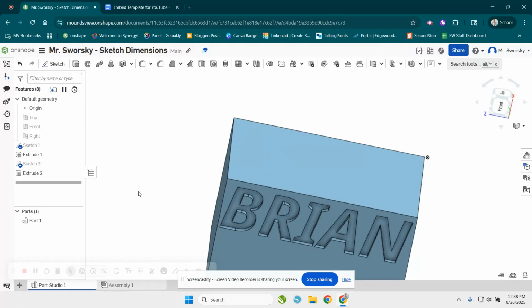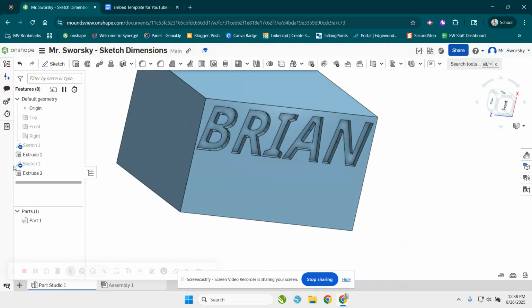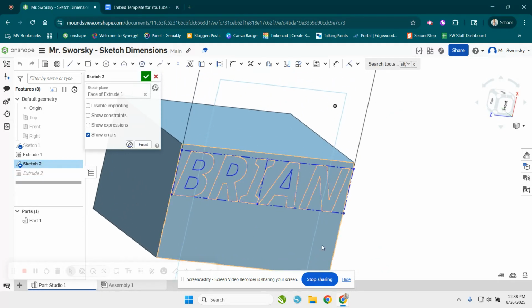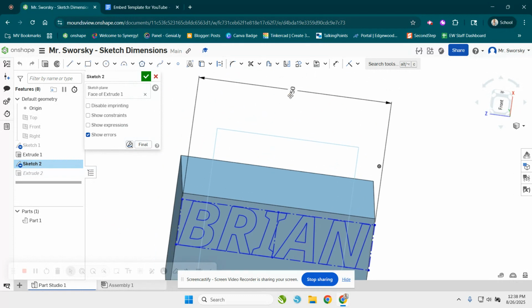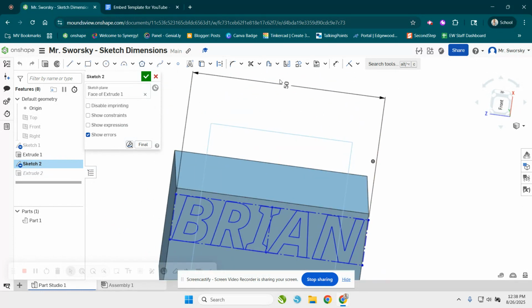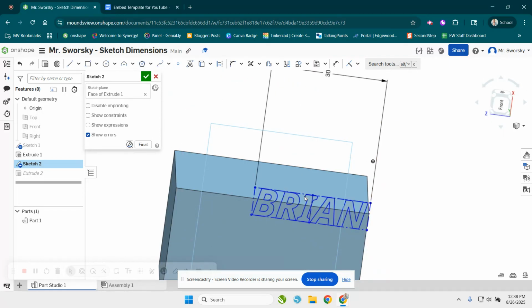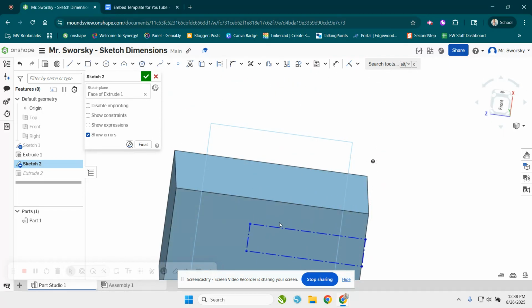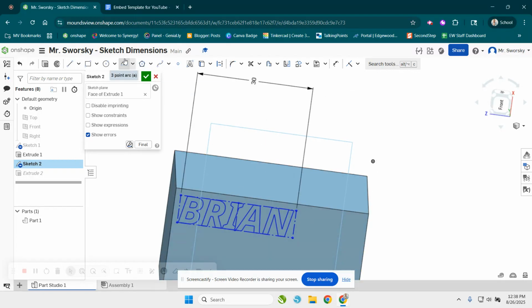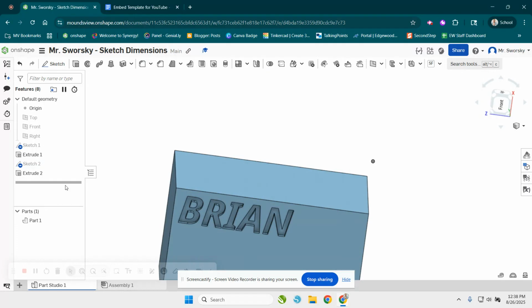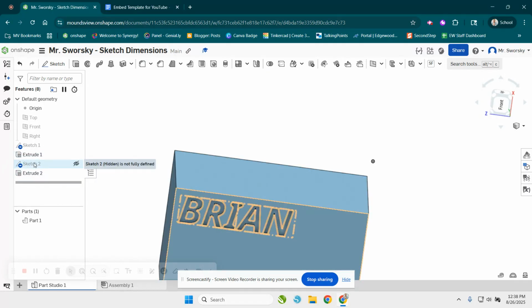So that is adjusting. Oh, one more thing. I can also do this. The dimensioning will also be able to let me make it smaller or larger. So let's say I don't want it quite as big. Well, I can change this to 30. Now my name is smaller, and now I can adjust it how I want. And then if I hit OK, now it's still extruded the same amount. It's just resized in the sketch.